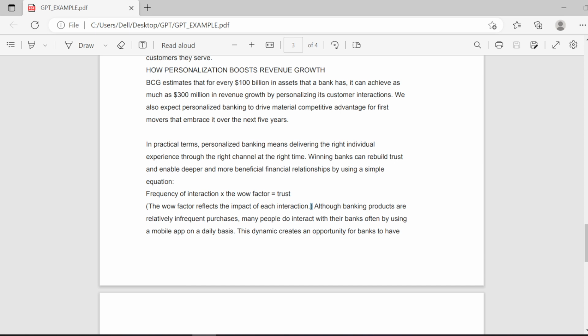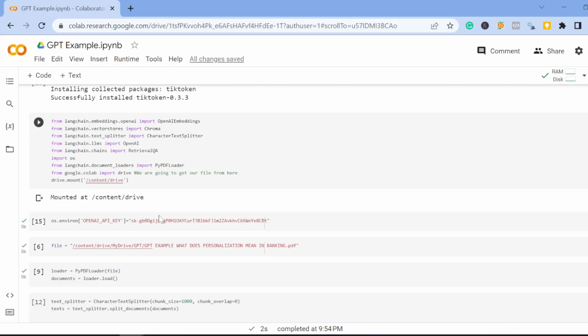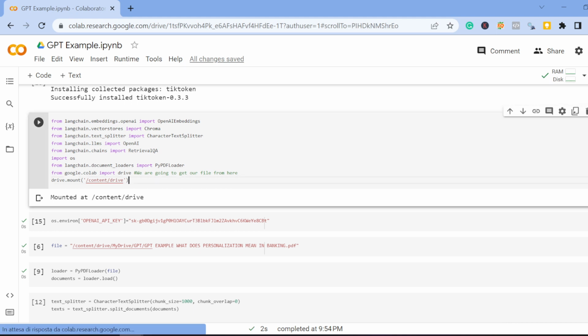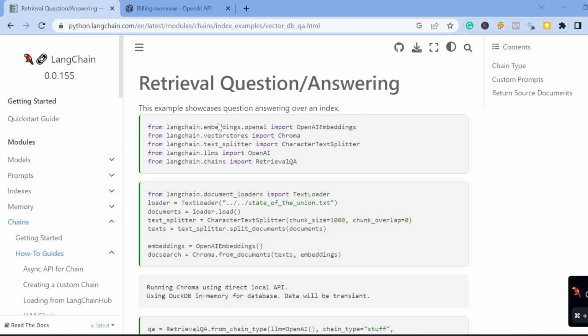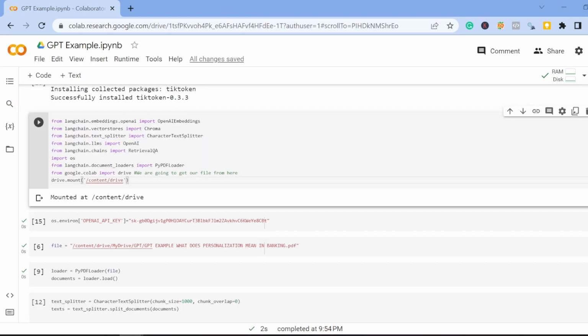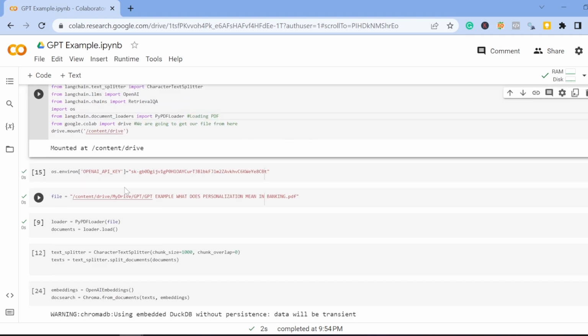So I asked what's the trust formula in order to get the customer, and it's answering. So what we're doing is copying and pasting the libraries that we saw before, and moreover, one more library that is not included there, which we need for loading the PDF files into our working environment.